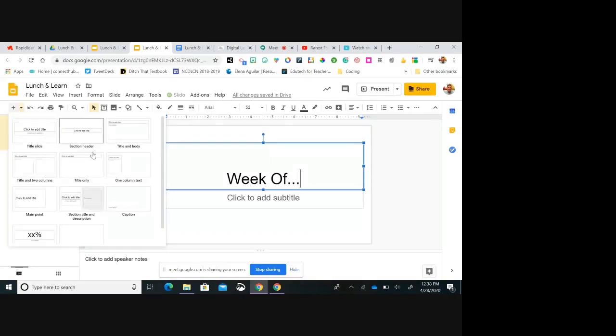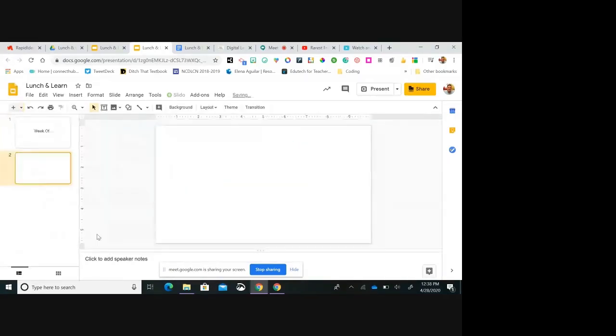And then she just adds a blank slide for Monday. I would recommend, if you're going to do something like that, you just go ahead and build out Monday the way you want it to look, and then copy that slide for Tuesday and Wednesday, and then you're just updating the content, but you're not recreating the wheel.